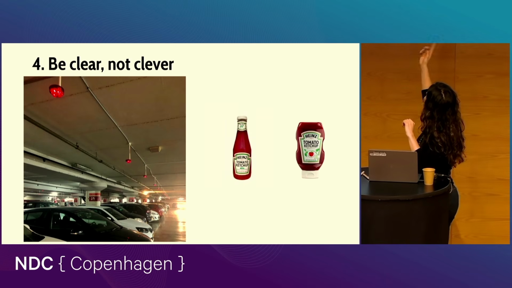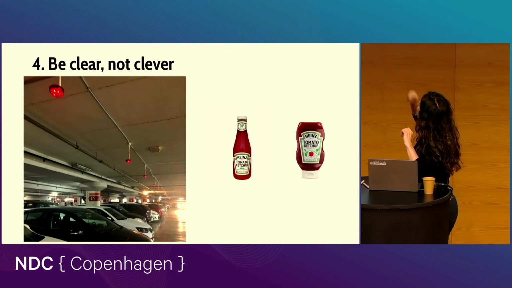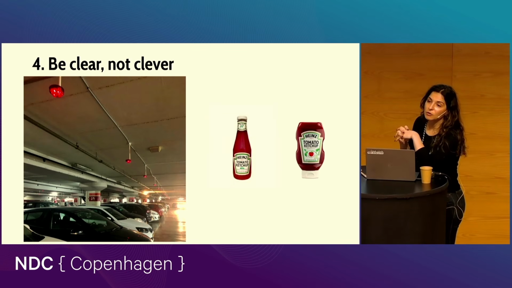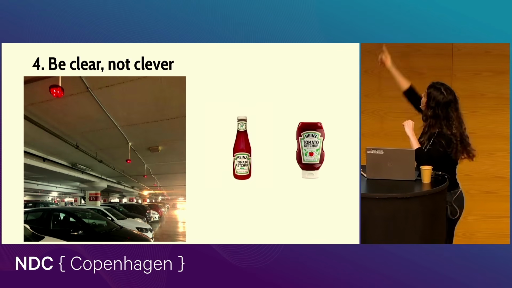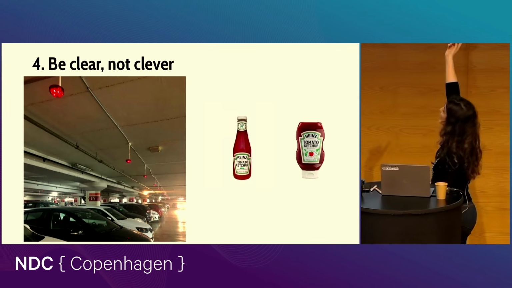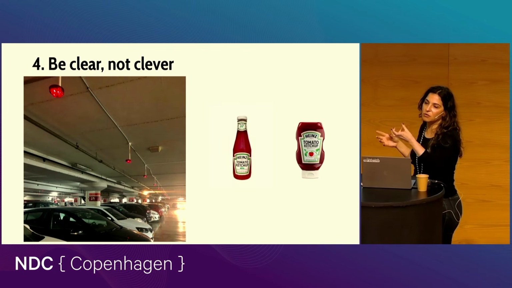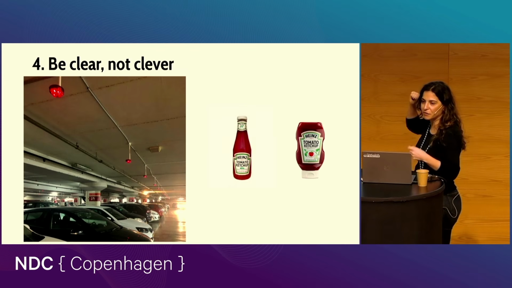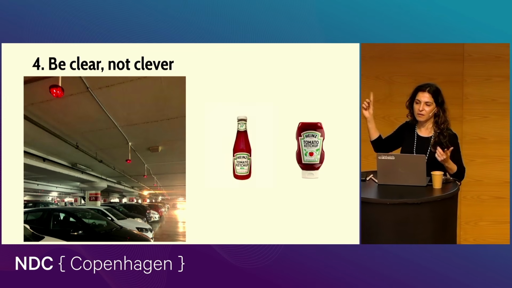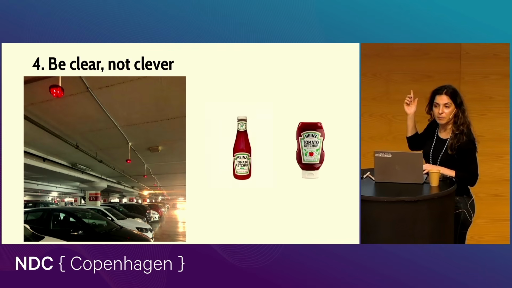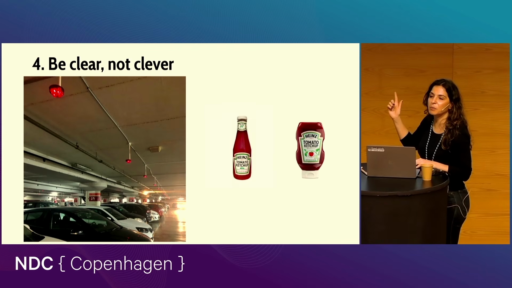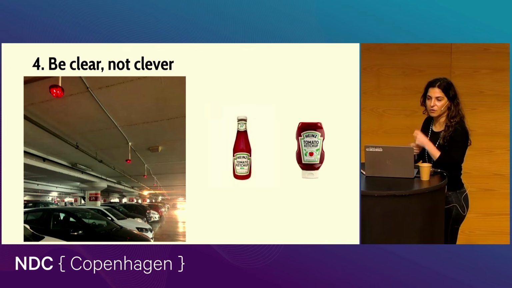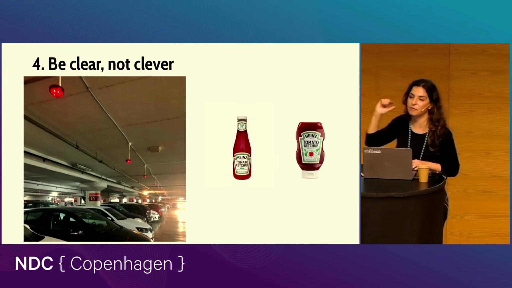And here we have a change that Heinz did in the ketchup. They did, based on feedback, that no one was able to get the full content of this first one. They moved it to the new version that you have today. So you don't need to change and try to have everything. You can just have a version that you can get everything from inside. This is a small example, but in reality, they did the research, and most of the people use Heinz because it's easy to have everything, it's easy to use.